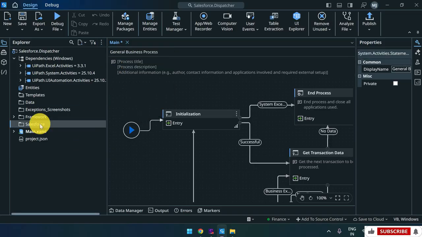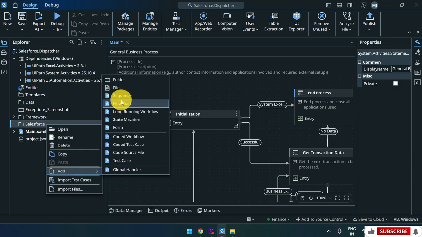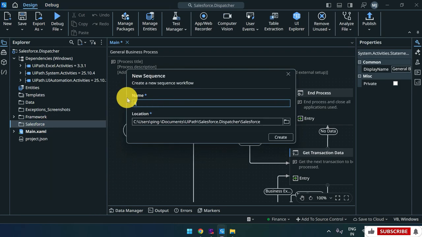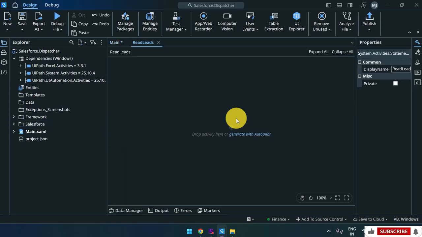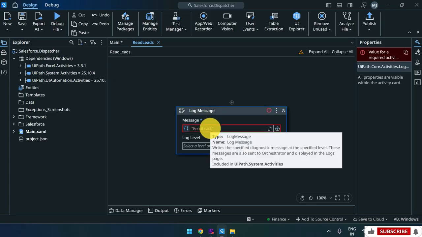Click on refresh. Inside this folder, Salesforce, create a new sequence called read leads. Click on create. Start by adding a log message activity with the text read leads sequence called.